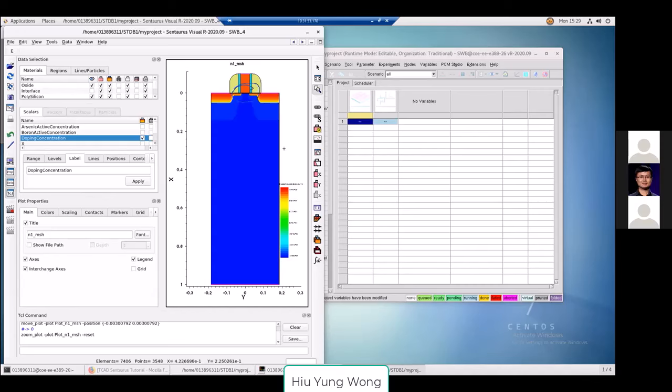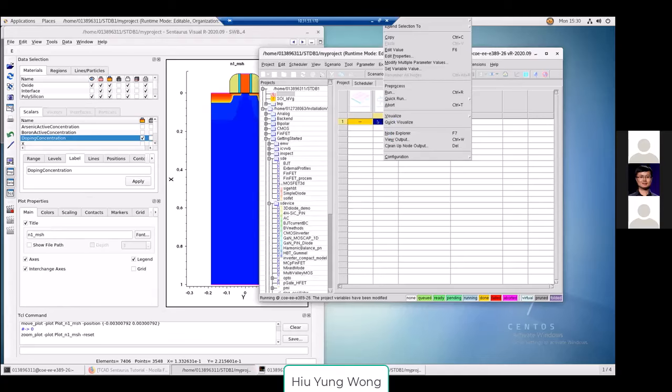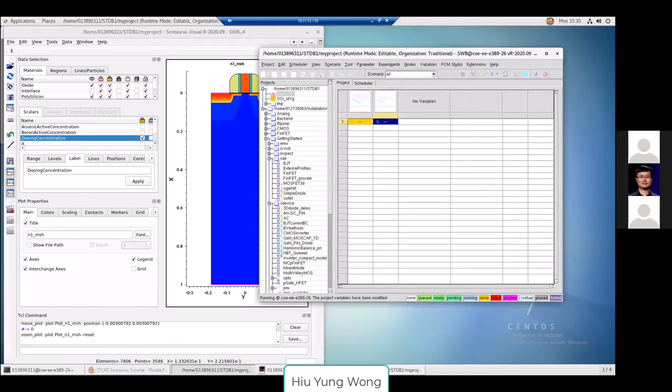Okay. So now let's open the input. So you are still running. Why does it take so long? Can you double click this one? Double click. Okay, maybe it was done, but it just was not updated.